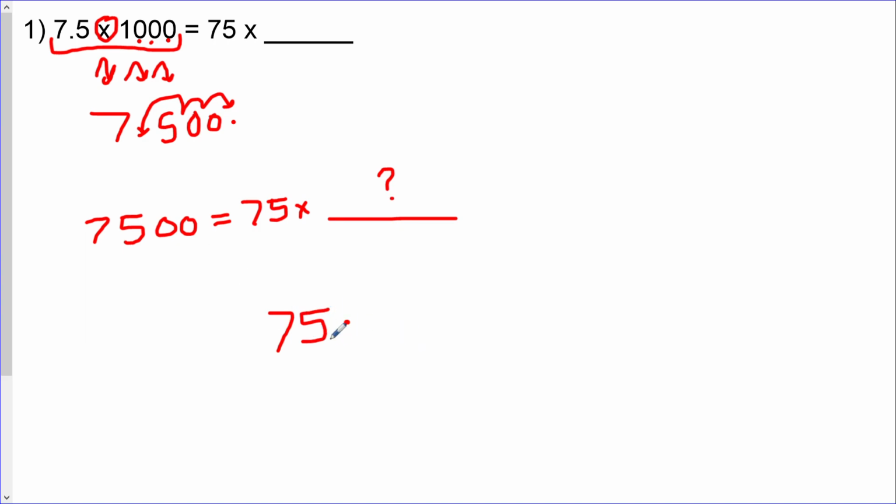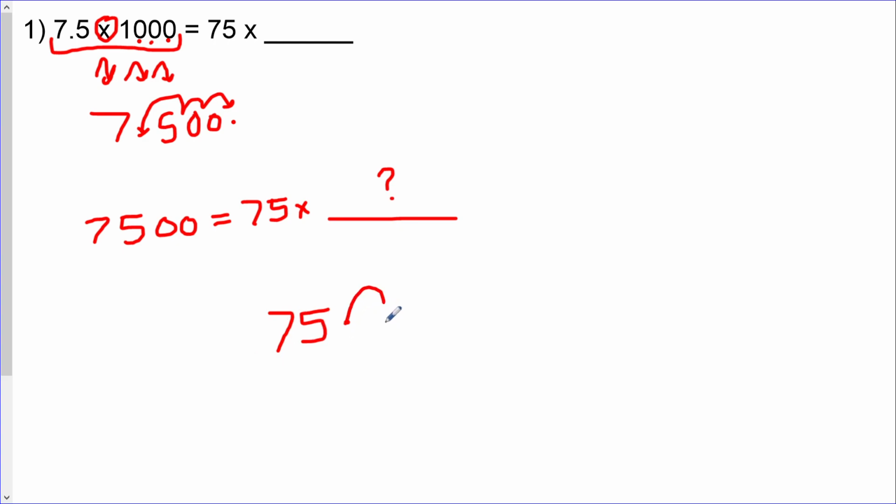And we need to get 75, and we need to take it to 7,500. So let's think about how many jumps of this decimal point we would need to do to get to that. Some of you may be able to recognise this straight away, and therefore you will be able to put the answer in straight away, but if you can't, do not worry. Let's look at it together now.